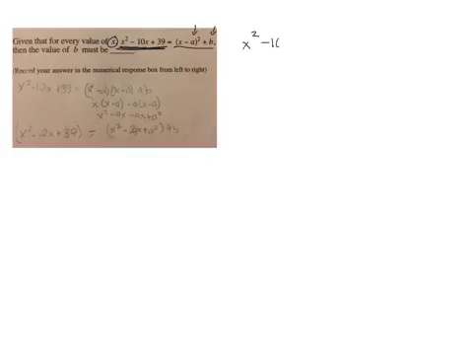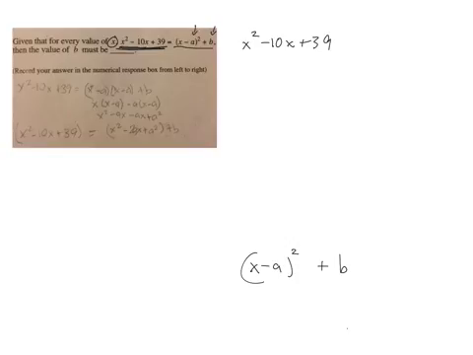So x squared minus 10x plus 39. And eventually I've got to have it look like this: x minus a squared plus b. So I've got to get some brackets in there somehow. So basically what you're doing is completing the square.